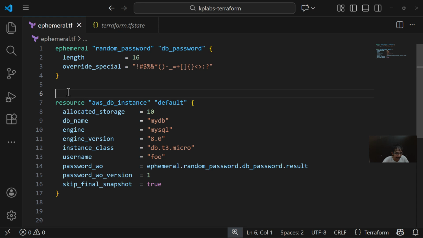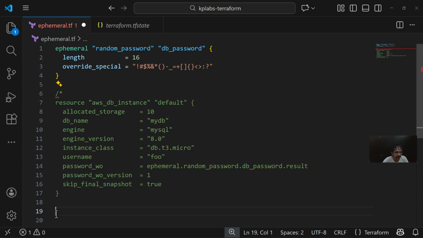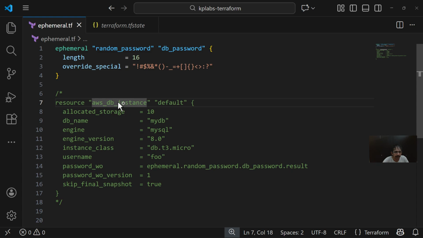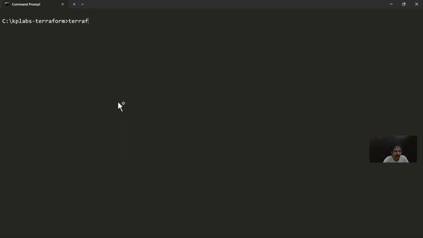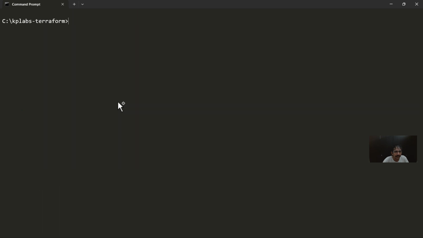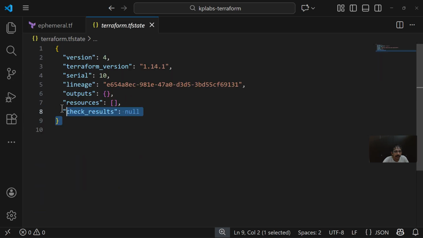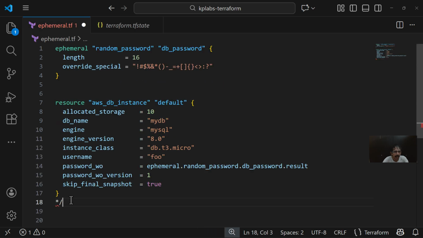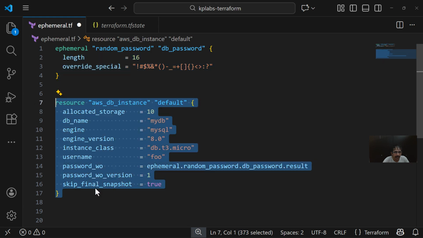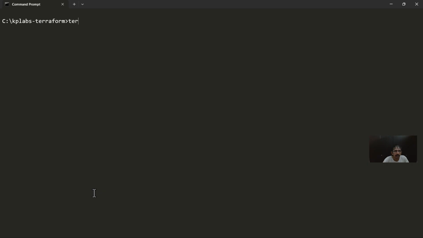As you can see, it was part of the state file. Let's make sure that we are starting from absolute scratch over here, considering that the state file should be empty. Let's go ahead and quickly destroy the state file and the resources. Alright, once this is done, you can verify the state file. No resources are created. Now you can go ahead and create both of these resources, the ephemeral and the DB instance with the write-only argument. So now let's go ahead and run the Terraform plan.